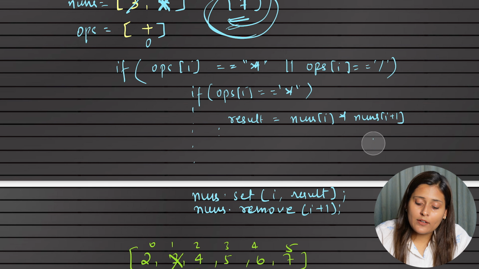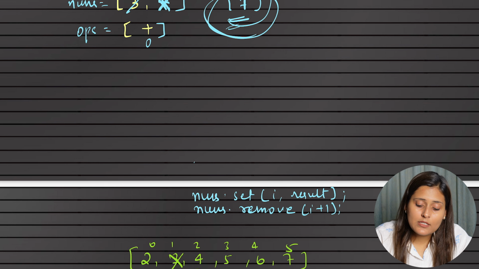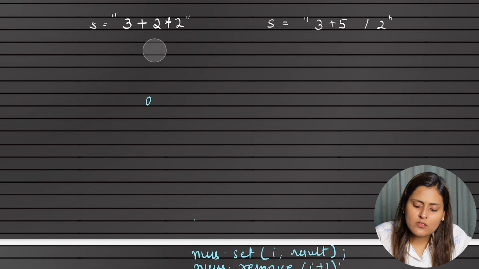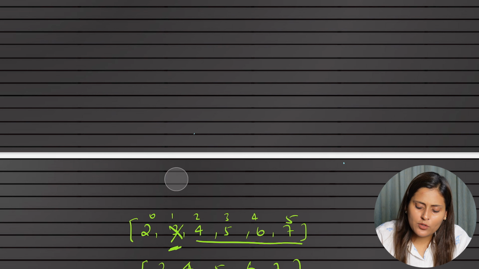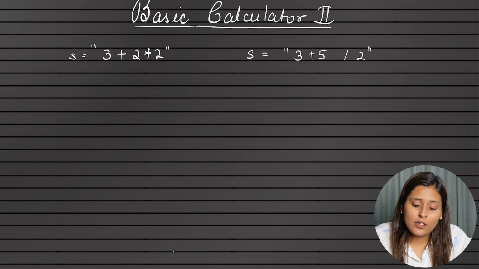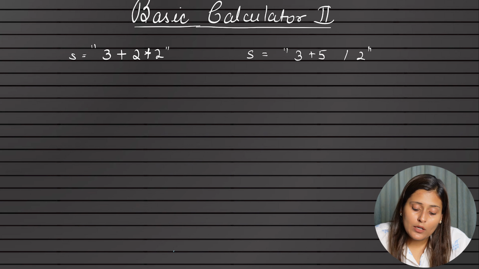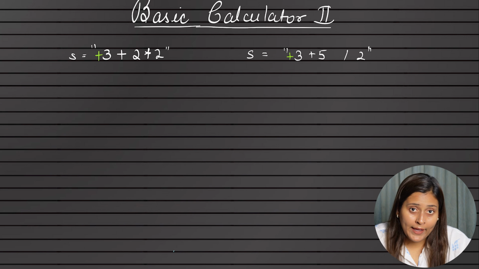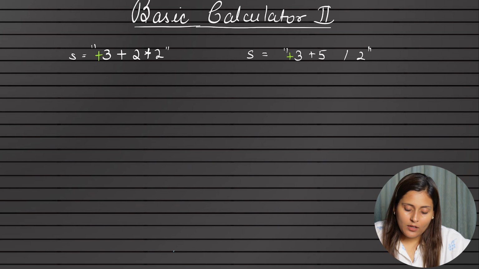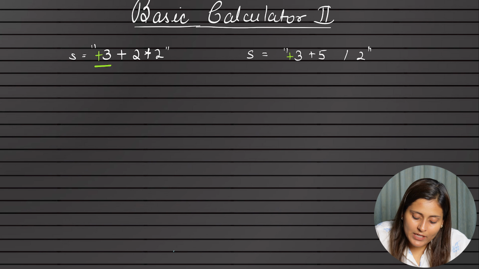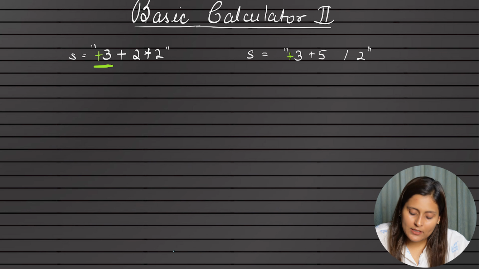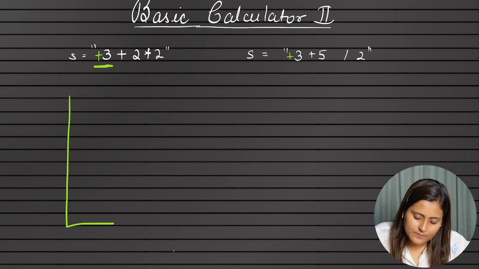Okay, so in this one definitely we are going back, meaning whenever we are encountering any plus or minus, we are not calculating anything then and there. And whenever we are encountering the multiply or divide, then we want to calculate. So can I say nothing there means plus? Why I did this, let me show you. What I'm saying is, whenever 3 is there, minus 3 is there, anything that we want to save, let's take a stack.